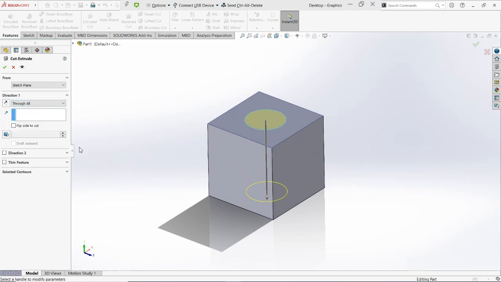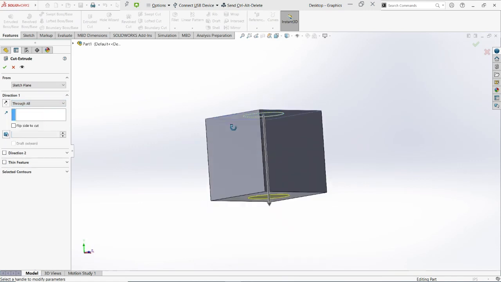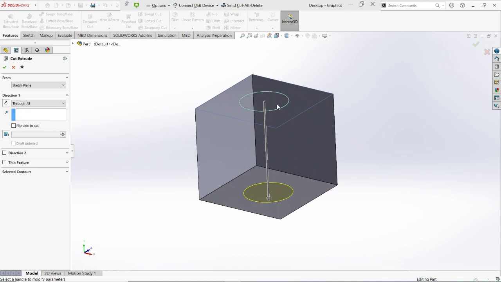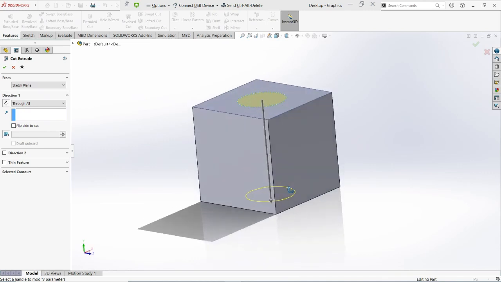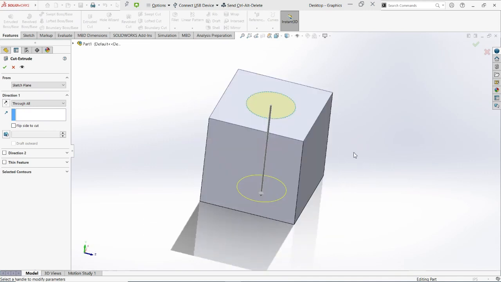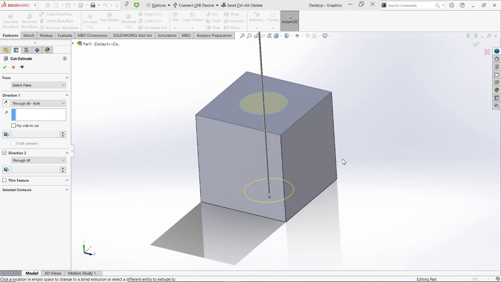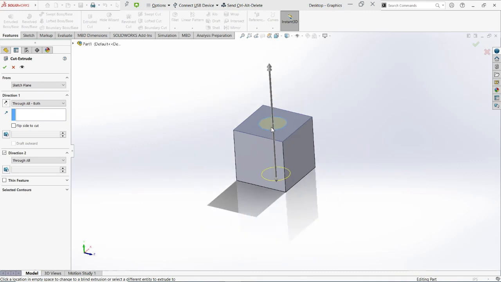So if I click that, it will automatically set my hole depth to 2 inches, which was what we decided was the length of each of these sides of the cube. If you say through all both, it will extend in both directions normal to the plane that you are sketching on.